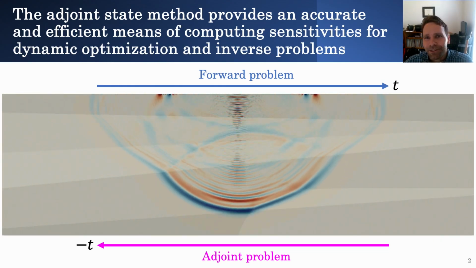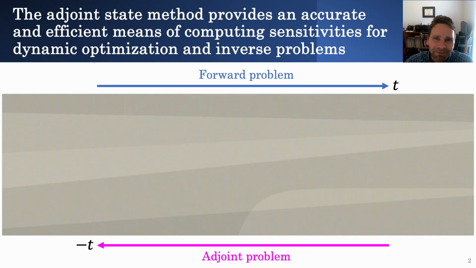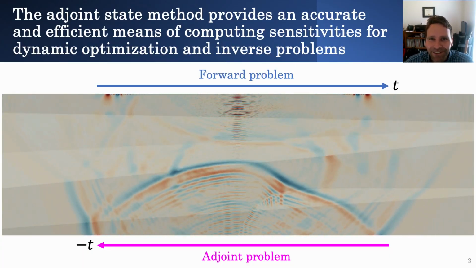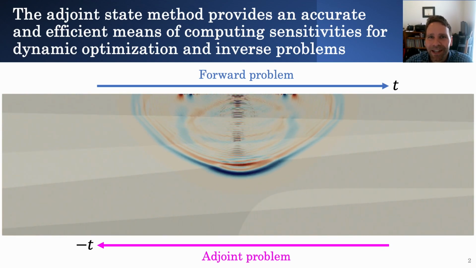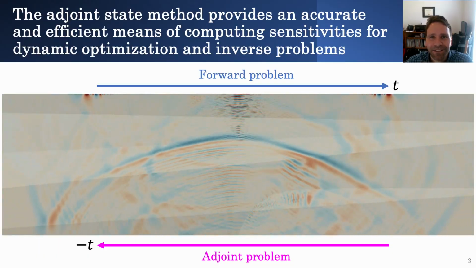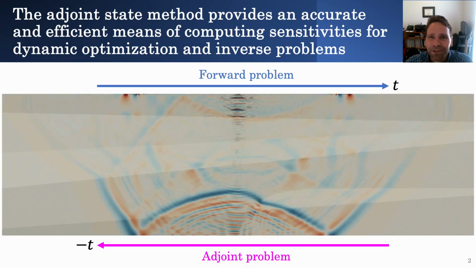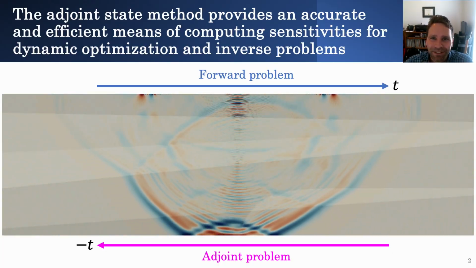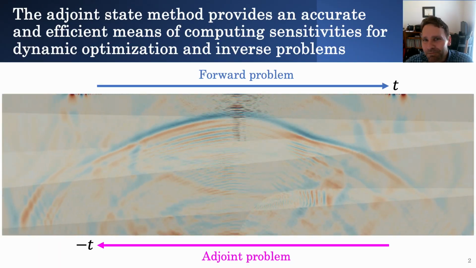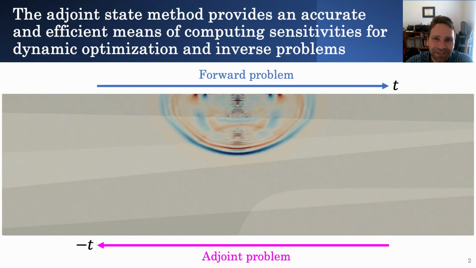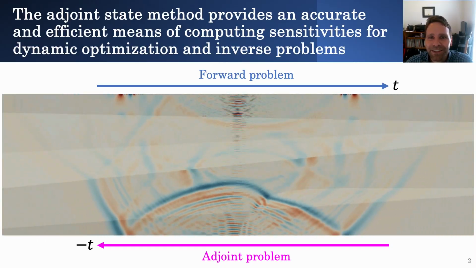So, in general, when you're solving optimization or inverse problems, and a good example of this might be acoustic sensing or seismic imaging, where, for example, let's say you have some point source or excitation that you apply to some domain of interest, like some geological medium, for which you would like to determine what the properties of that medium are. Ahead of time, you don't really know what those properties are, but you might be able to excite that medium and record what its responses are on the surface or at some discrete sensor locations.